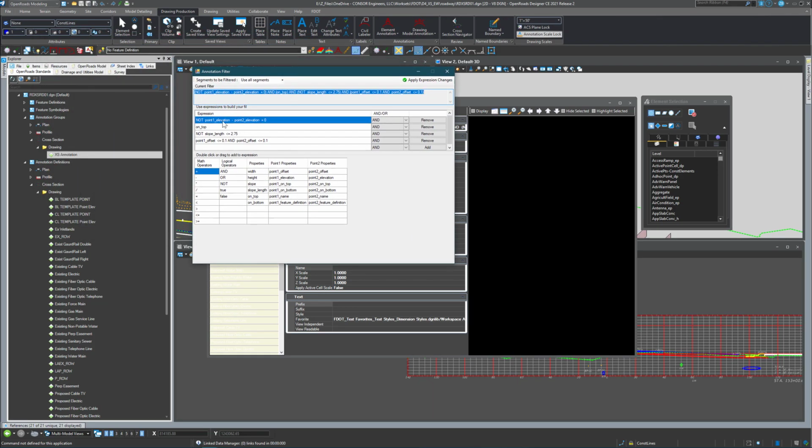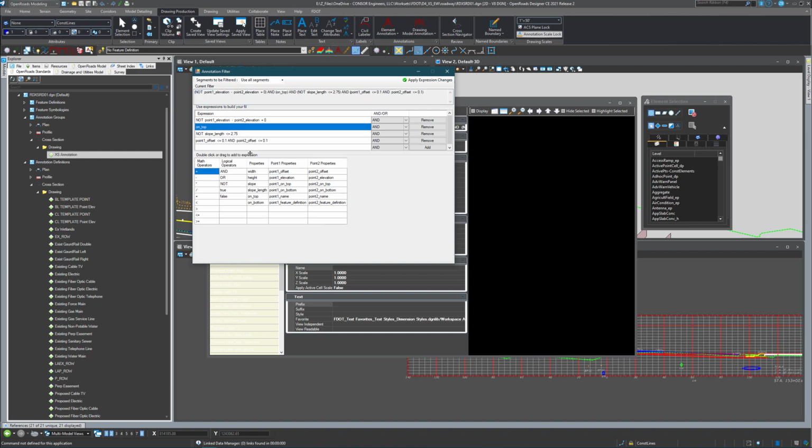So with the slope, they've got not 0.1 minus 0.2 equals 0. So they basically don't want to label any flat slopes. So if elevation of 0.1 equals elevation of 0.2, then they don't want that to label.